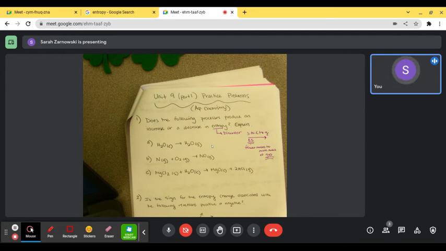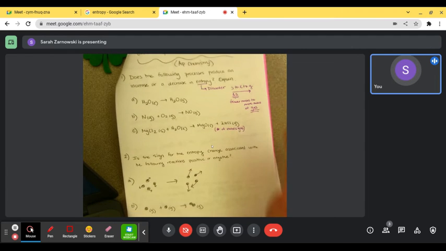So you should be able to look at these problems here. Now in C, you notice that you have a solid, a liquid, a solid, and a gas. So for this one, you should be looking at the number of moles of gas when you have a whole bunch of phase changes. For A and B, you only go from one phase to a different phase, so it's not like multiple phases all in one problem. Okay, so that's for number 1.